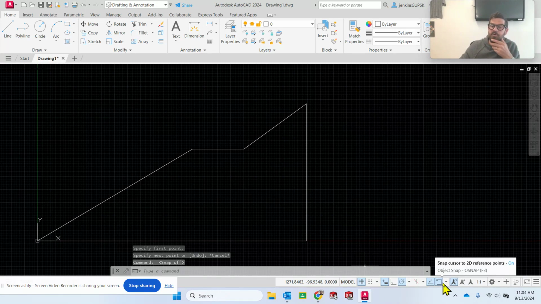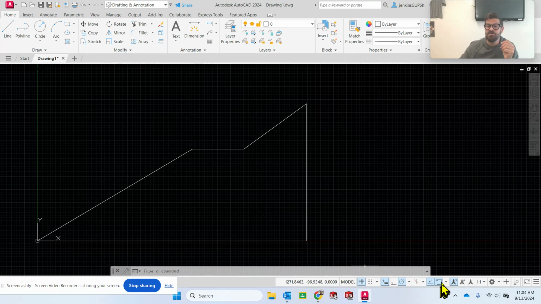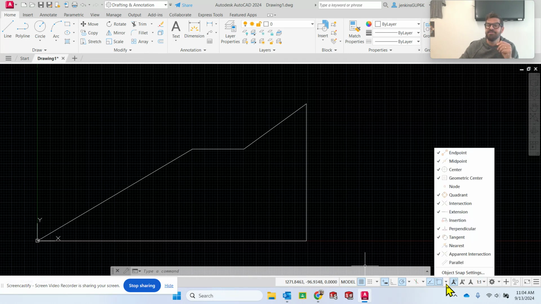One that is incredibly important that I want you to look at, and if you want to just make all the same settings I do, is this one that looks like a square with a little tiny square on the top left. These are my snap settings, okay? That means that whenever I start or end a line, if I want to see where a whole bunch of other things are, I need to be able to snap to those things. So if I want to be able to snap any line I'm drawing to an endpoint of an existing structure, or if I want to find the midpoint and snap to that, if I want to be able to click on the center of a circle or the geometric center of a rectangle, I need these things to be clicked. If they're not clicked, AutoCAD is not going to show you where those things are.